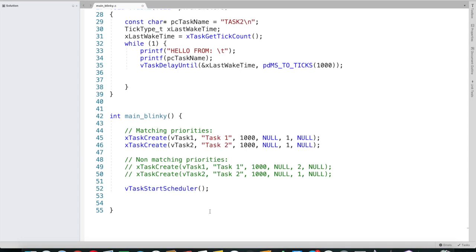And by the way, once you call the vTaskStartScheduler, a new task will automatically be created called the idle task. Remember, as I told you before, we cannot have 0 tasks in the running state. At least I must have 1 task in the running state. So what will happen if all of the tasks in my system are in the waiting state? They are blocked or waiting for an IO device to use, or they are waiting for events like delays, to be woken up after the delay finishes.